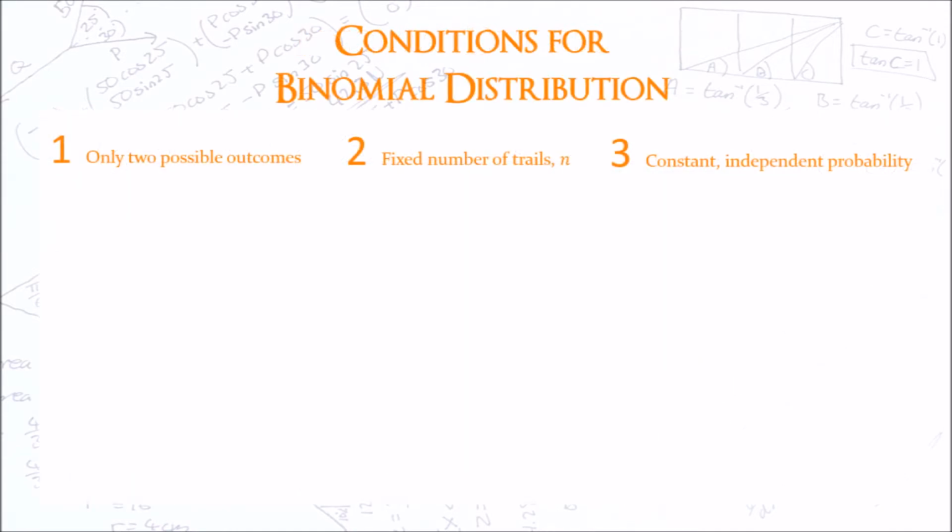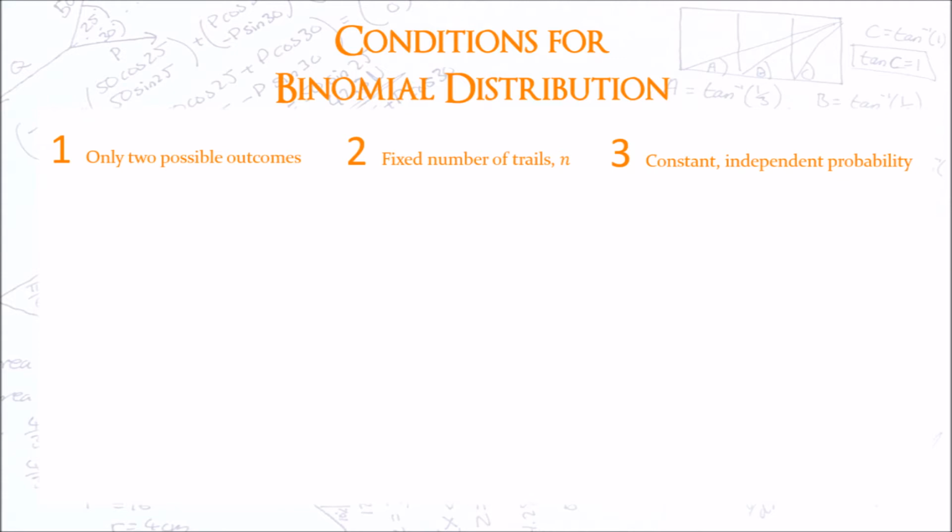Whereas with a normal distribution, you'll almost always be told that something is normally distributed, with the binomial distribution, you very often have to spot that it's binomially distributed based on the context of the question. And this comes down to key criteria that must be satisfied in order for something to be binomially distributed.